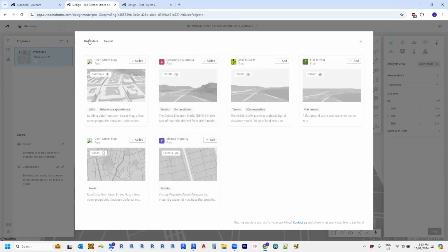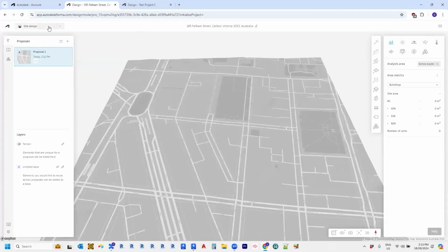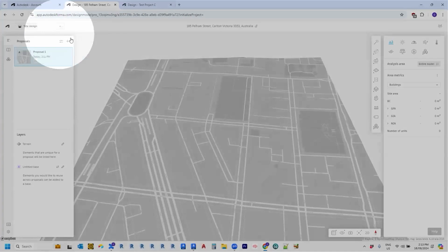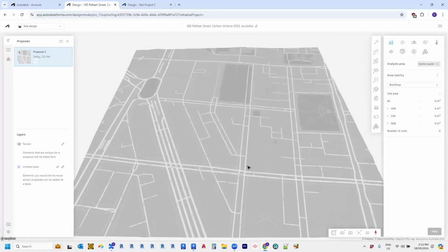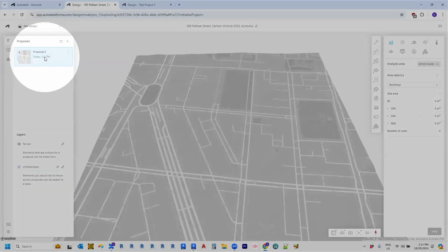Okay, so once we've ordered our data, we just click this cross option to move into what's called the site design panel. And you can see here, this has already placed the terrain in here. In the site design panel, we've got a number of navigation panels. We've got our proposals window.